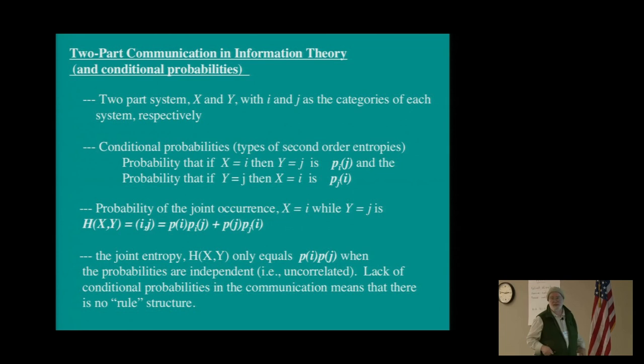Now, the joint entropy, things occurring together, will only be equal to the two probabilities multiplied by each other if they are independent. And what that means is, if you roll a dice, and you wait a minute, and then you roll a dice again, they're not correlated with each other. The second roll of the dice doesn't care about the first roll. If that's the case, then the joint entropy will equal just the probabilities. Now, what you can do is you can roll the dice, and then roll the dice again, and keep doing that, and collecting joint entropies, and then compare them with the probability, if there's any conditional probability, between the rolls of the dice. If there is, you don't have a fair die. And that's how you can find it.